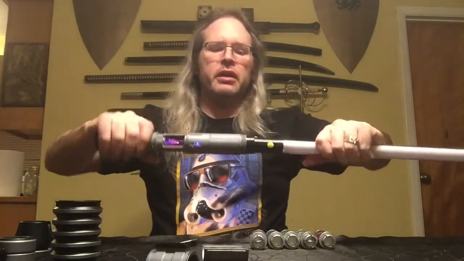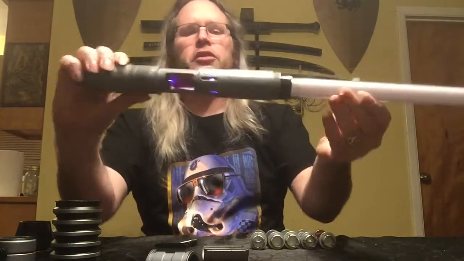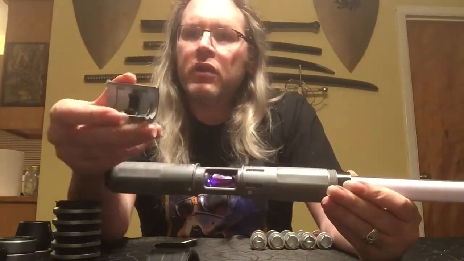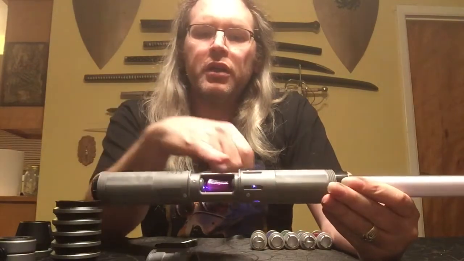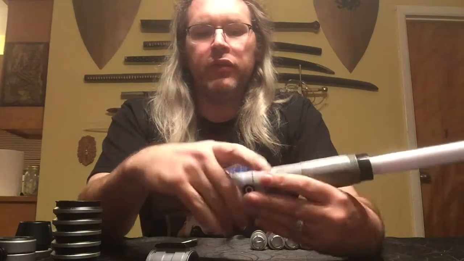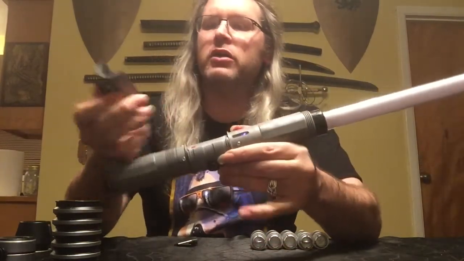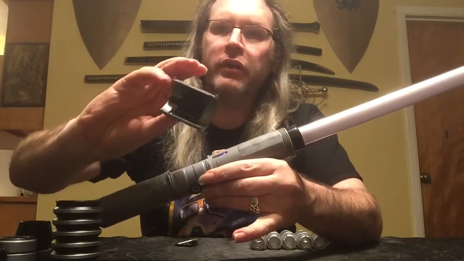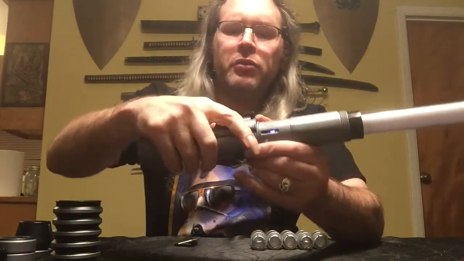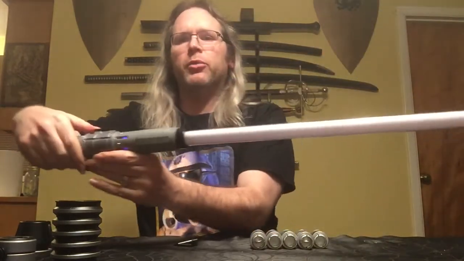So if I put the blade in, you get that connection sound. Okay. And the switch sections have these little color indicators. So there's blue right here, there's blue right here. This is telling you which side of this section the switch goes on. So if I just pop the switch section back on, there's a red tab right here, red tab right there. If I just pop the switch section back on, I can power up the lightsaber.